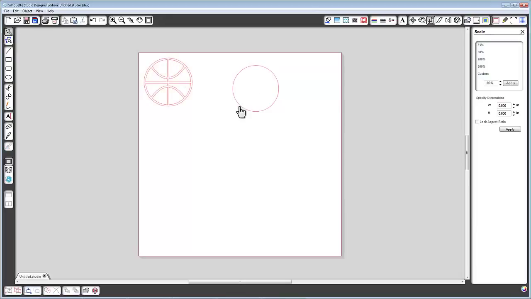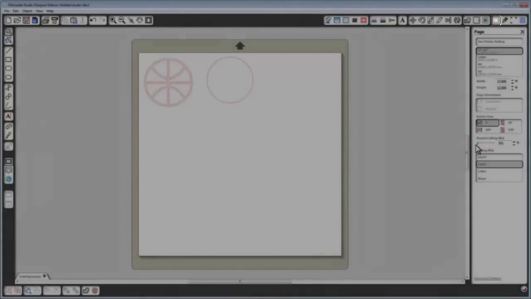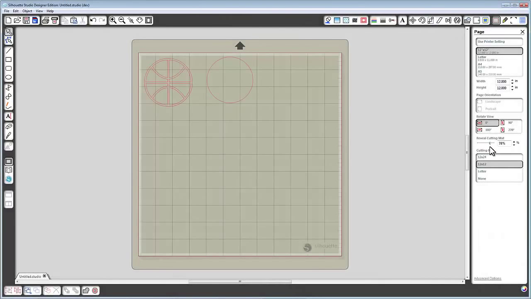Now there's a few ways you can do this. You can put one shape on the mat, put your paper on, load it and cut it, and then put the next shape on the mat, load it and cut it out. But I have two pieces of scrap paper that I want to use, and I'd rather just cut both shapes out at the same time. So I'm going to put both pieces on my mat, and cut my scraps to the right size so that I can cut each one out of a different color. I'm going to go to my Page Tools window, and you can see there's this little slider that says Reveal Cutting Mat, and it will do exactly what it says.